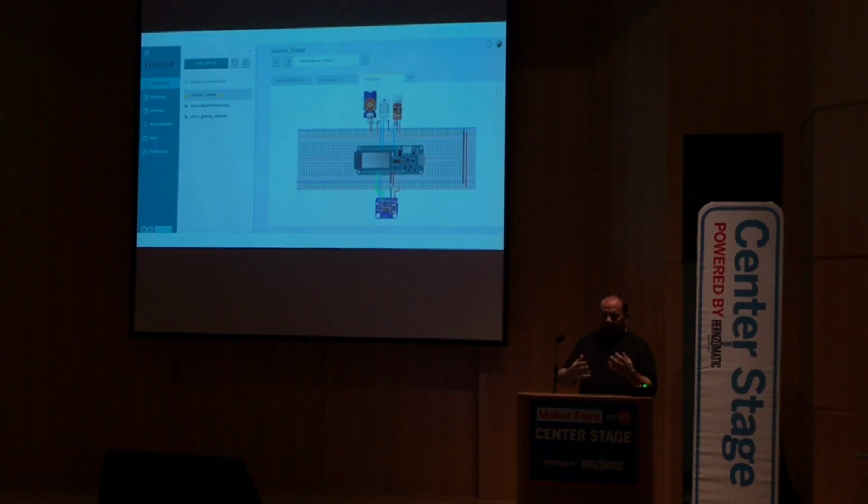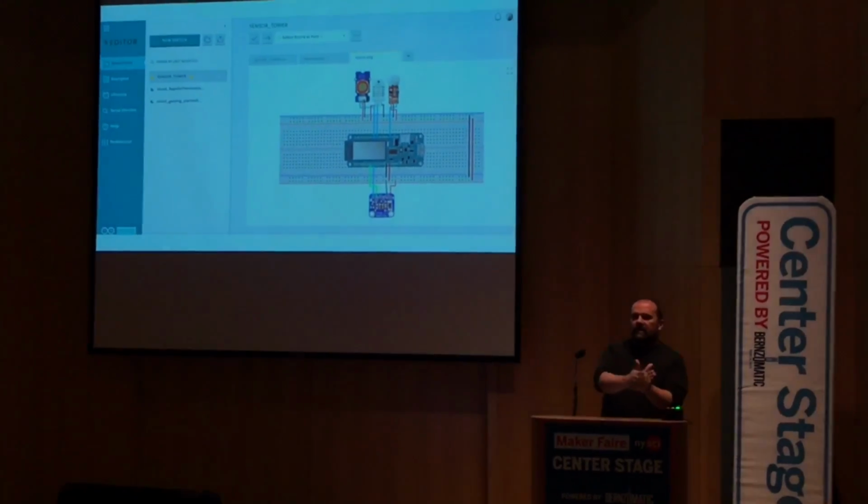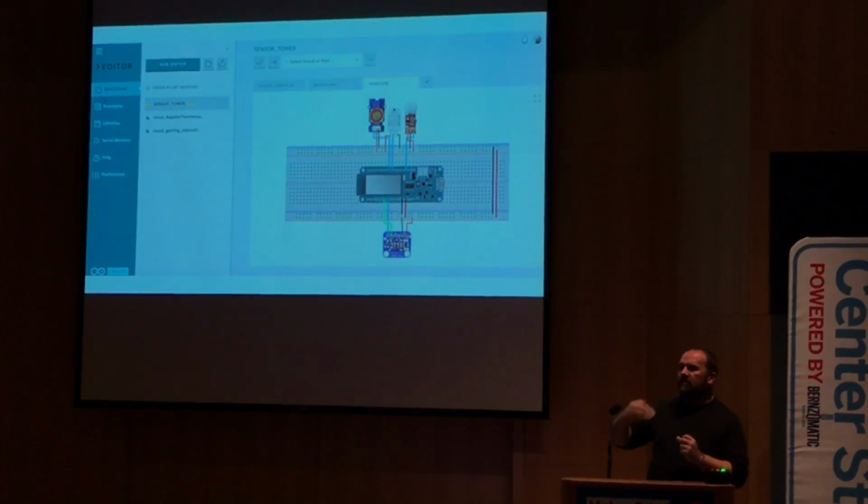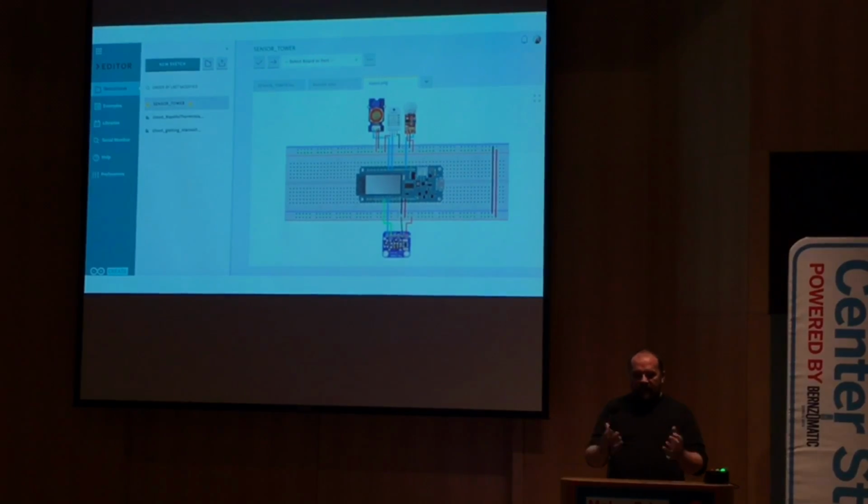And then even the instruction how to assemble the project end up inside the sketch, because we're expanding the format of the Arduino sketch to accommodate schematics, layouts, bill of materials, and a bunch of other things that represent a project. Because when a maker makes a project, it's not only about the software, it's not about the hardware, it's a combination of a bunch of things, including instructions, documentation, so all of that together.